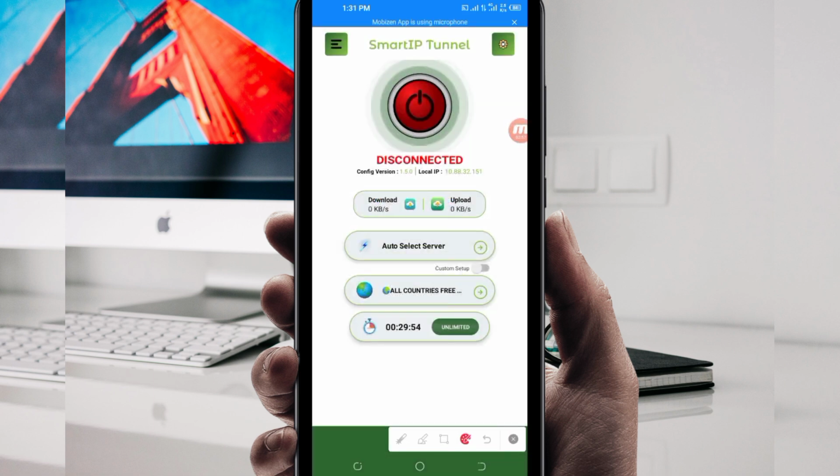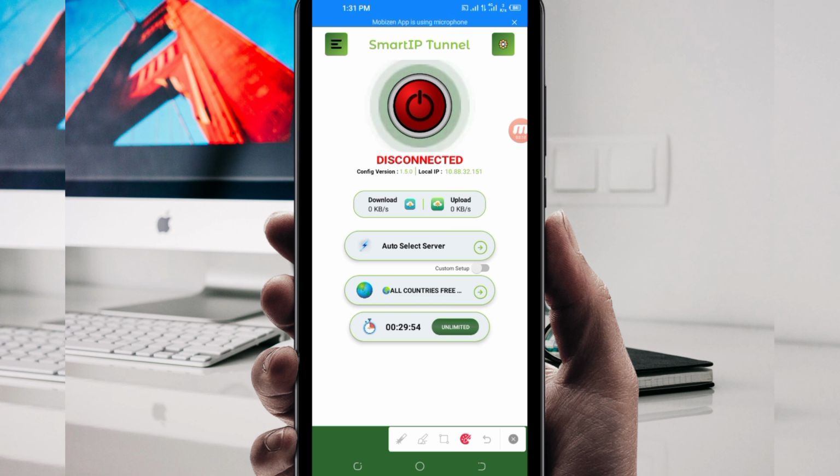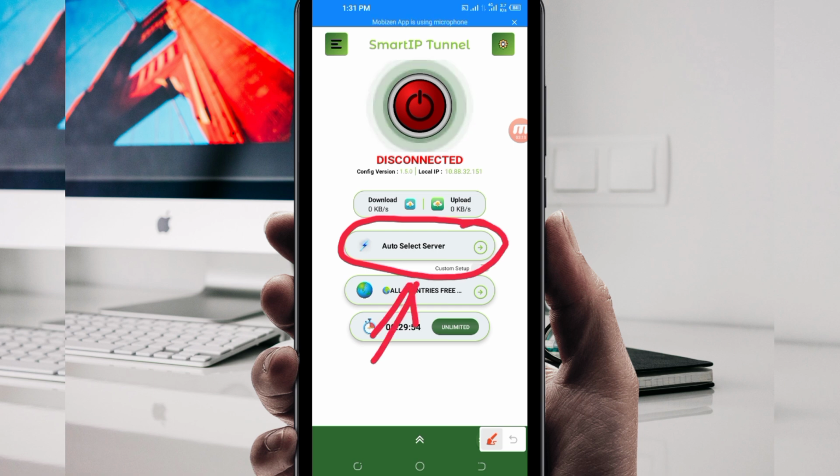Then after that, another setting you have to do, you'll be required to pick a server in your location from this box here. So you tap there and you choose a server of your choice in your location. But for the purposes of this video, I recommend you to leave it in auto select server location, so that this app picks the best server which works well in your location.